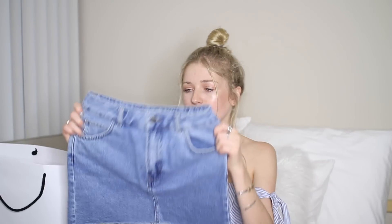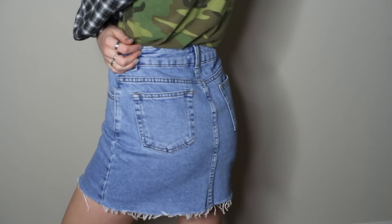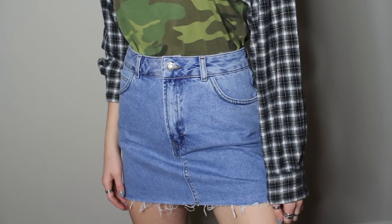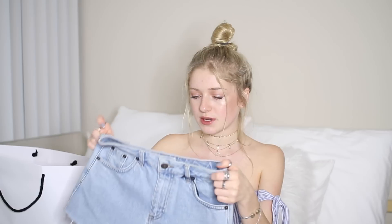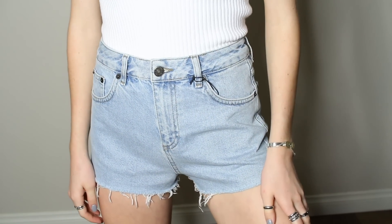I have been obsessed with denim skirts lately, so I got this amazing bomb denim skirt — mine is a size extra small, from Subjude as well. It has some frays going on at the bottom, so if you wash it these will become even more extreme. I've also been looking for a really nice pair of high-waisted light wash denim shorts, something that reminded me of Levi's, and this was the closest thing I found. They're very flattering on my body type.